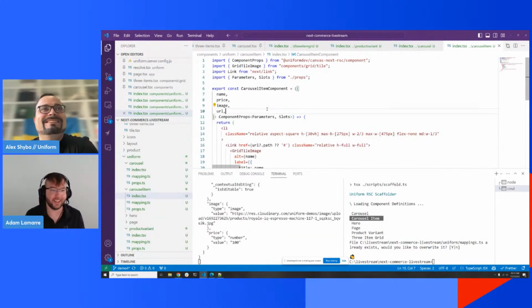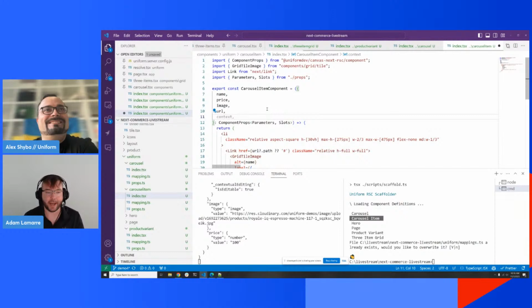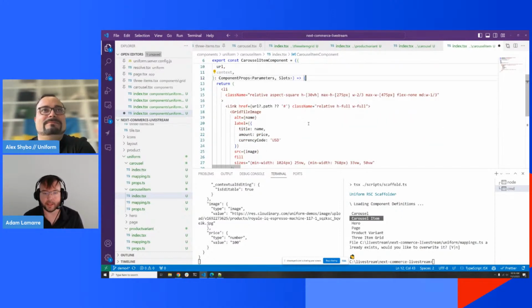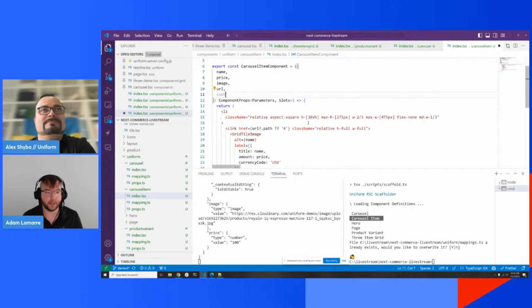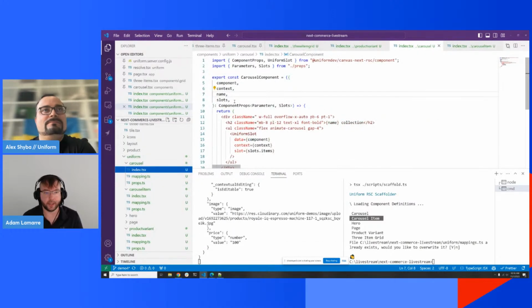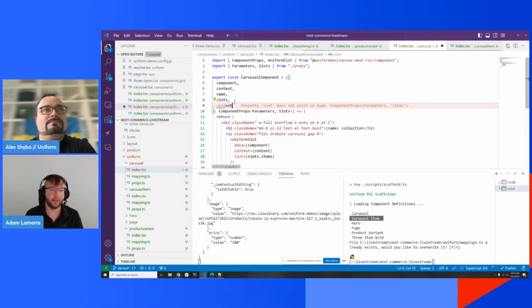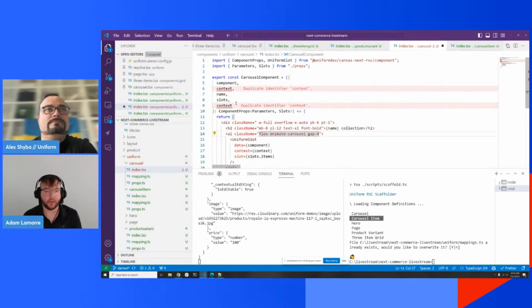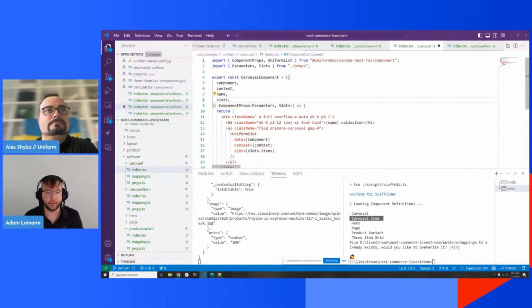That's an easy fix. So we actually pass this context here. On the actual carousel itself, we can import this context, and this actually tells you the mode the page is currently in.